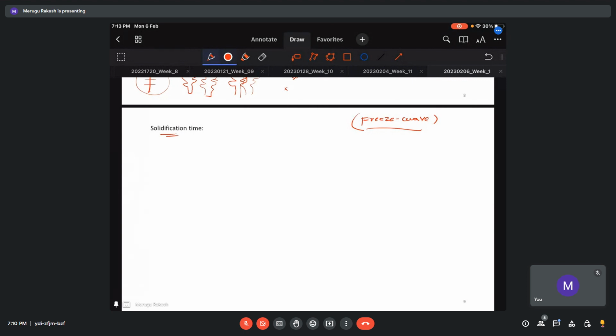There is one more thing: center line feeding resistance, which is also related to this same freeze wave. I will just explain in short. A similar thing happens. This is the center line, only in pure metals. If I take a line here, and I take 1 point here, 2, 3, 4, and I see the solidification times, can you tell me which is going to solidify at the end? I have drawn 4 points. Which will be the point solidified at the end? 4. The point at 4.